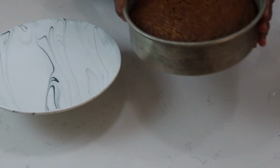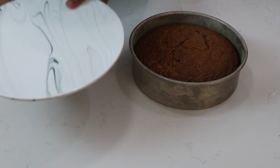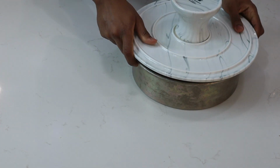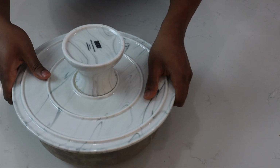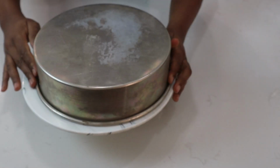So after 30 minutes, you'll give your pan a little shake, and then you'll pick a platter or a plate to unmold your cake, and then you'll flip it. Whoop. Boom, and that is your beautiful cake.